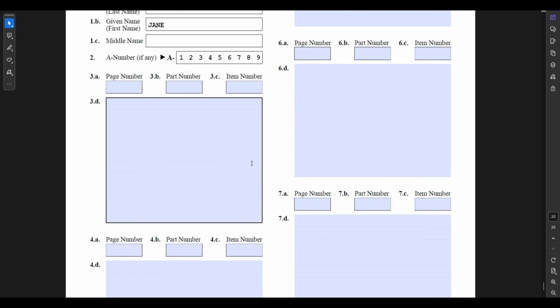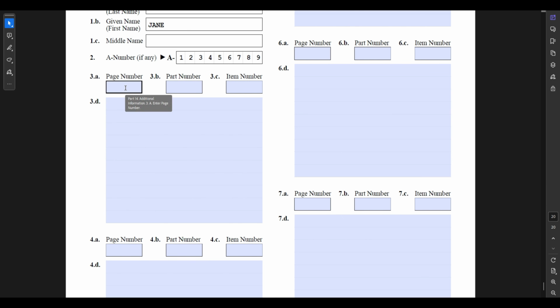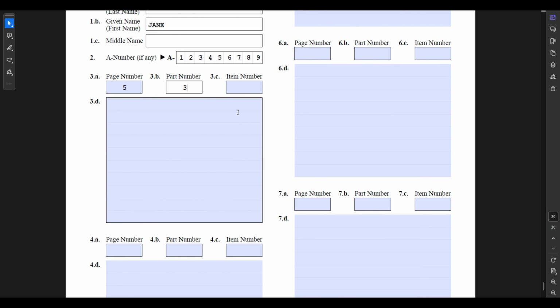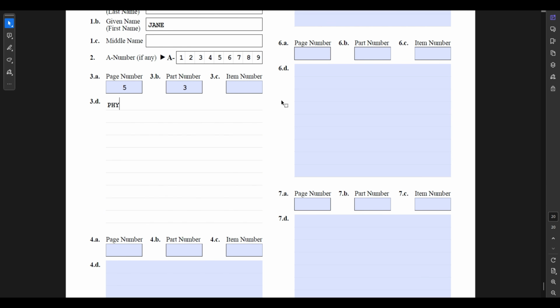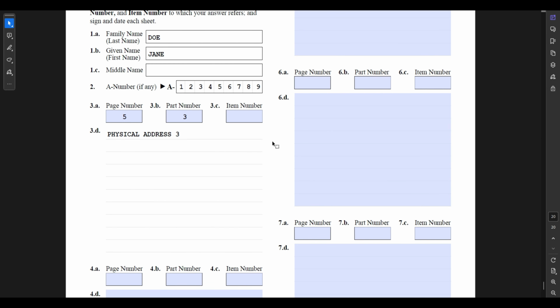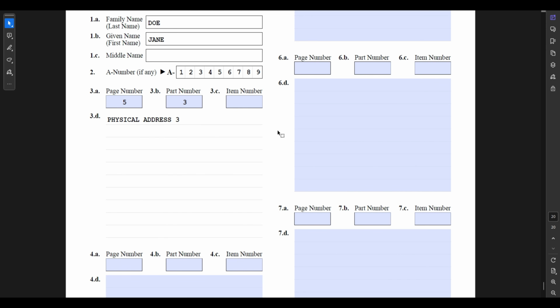Here we will need to fill in page number 5, part number 3, and we could say physical address 3. And now here you can fill in the other address information before our second most recent address. So this is our third most recent address.